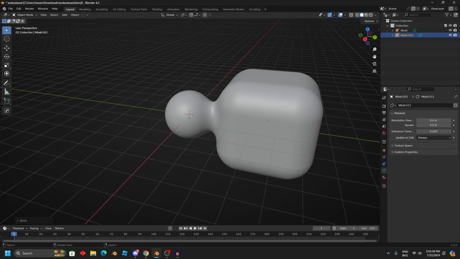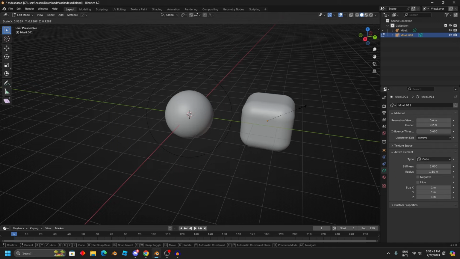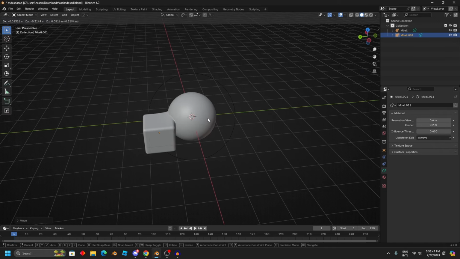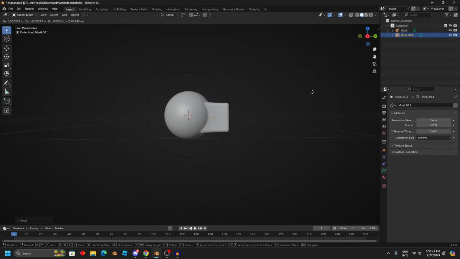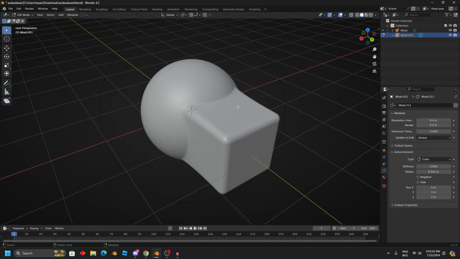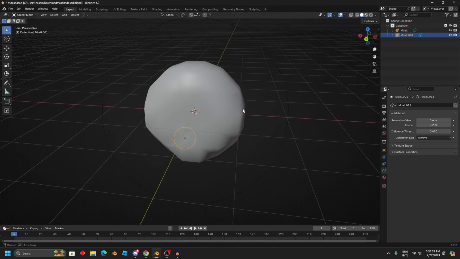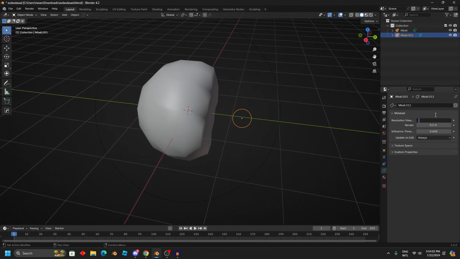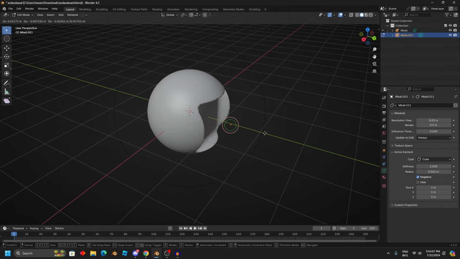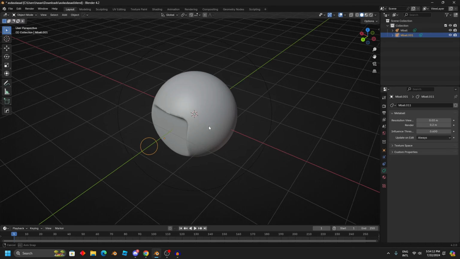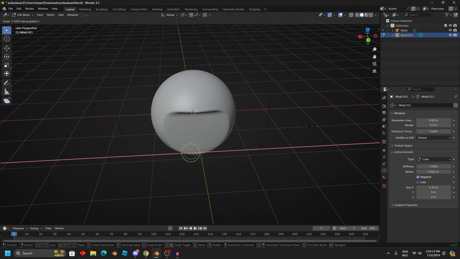I will move it aside, just like so, and scale it down a little bit so I can get some hard edges. Move it so it is intersecting the sphere. Now here comes the fun part. If I go into edit mode and select the cube, set it to negative, as you can see, it has just added a hole to the sphere. Now I will have to decrease the voxel size to showcase it. As you can see, it gives this effect. If I increase it, it has created a hole like so, and I can just keep on adding.